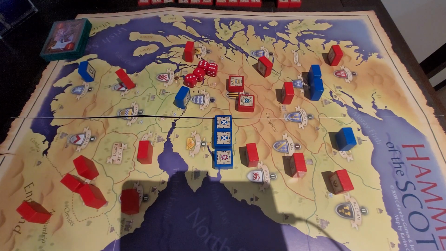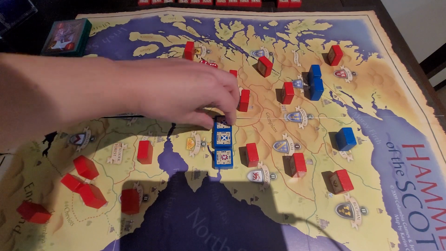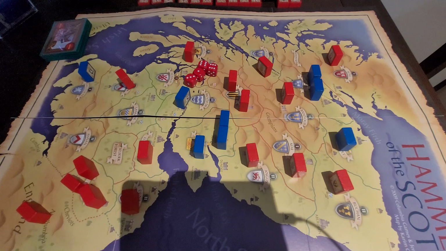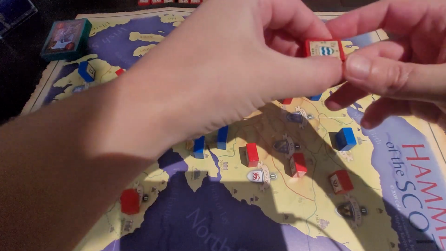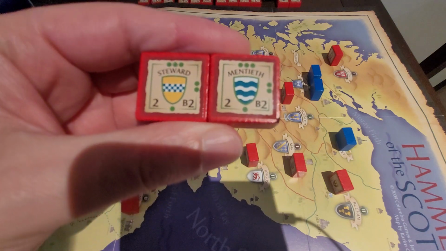Basically, the victorious blocks will stand up at the end of the battle. We're going to stand up, and the victorious blocks can do something that is called a regroup. Regroup means that they can move to any adjacent friendly or neutral areas. Importantly, in combat, like I mentioned in the beginning of the game, the objective of the game is to capture nobles. And we have a couple of English nobles here, Steward and Menteith.